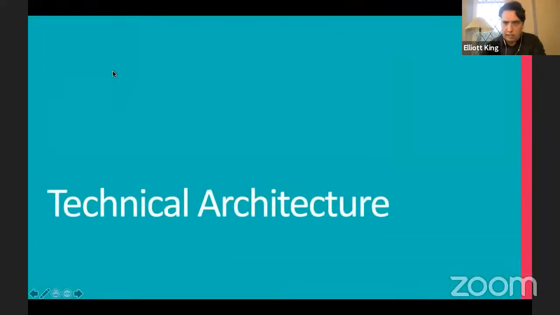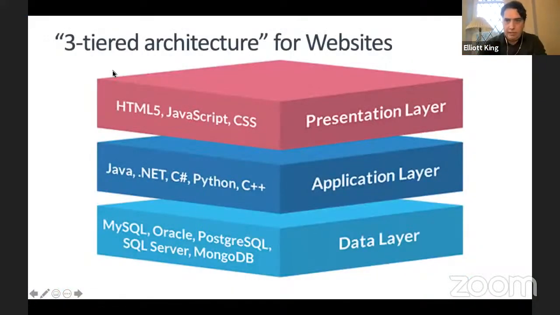Just for those of you interested, I'll talk really briefly about the technical architecture, the software that underpins a website. Most websites and web software systems fit into a concept called the 3-tiered architecture. It's pretty baked in now to the way a lot of web-based software gets developed.